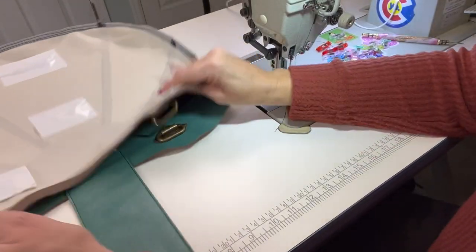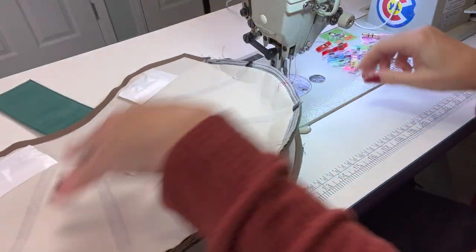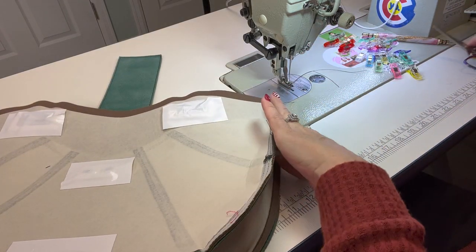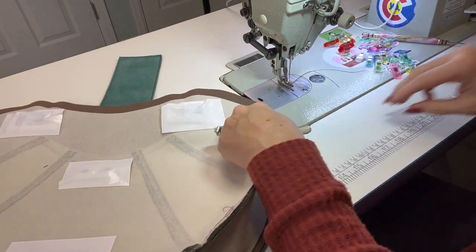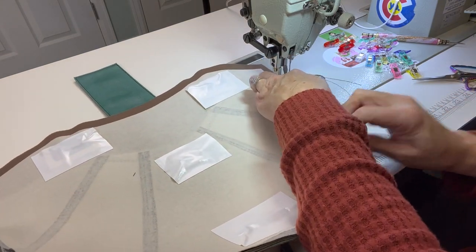Okay, I am going to do a second row real quick on that bottom, just like I did on the other side, and then we'll connect this top area together.